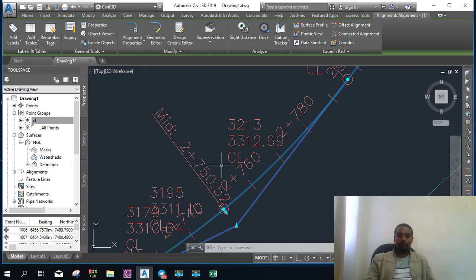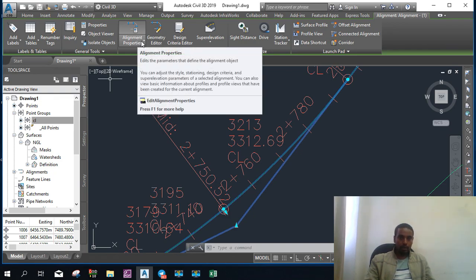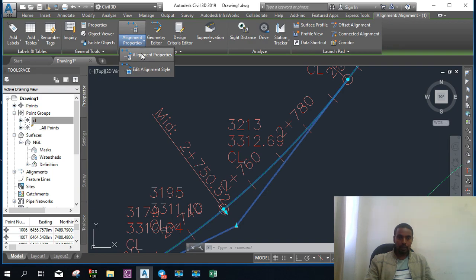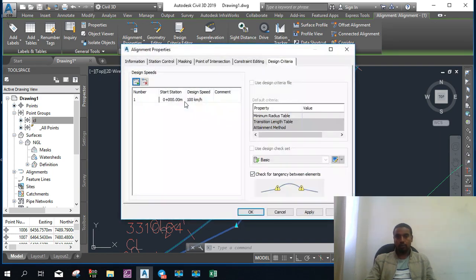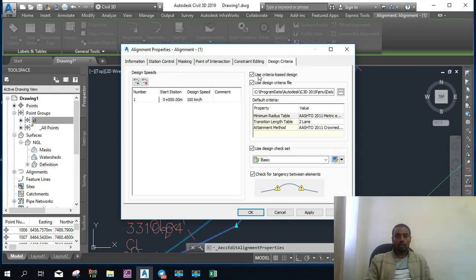So after selecting the alignment, here I can find alignment property, then go to alignment property and open this alignment property. As I open this, there is design criteria. So use criteria based design. Now I'm going to make the software use a design criteria based.